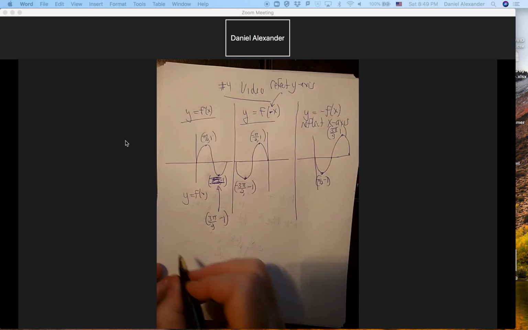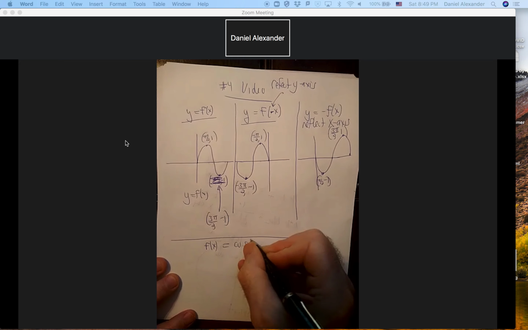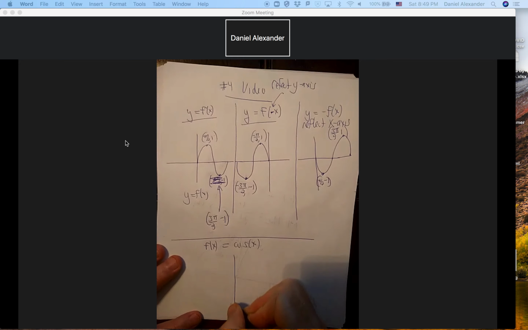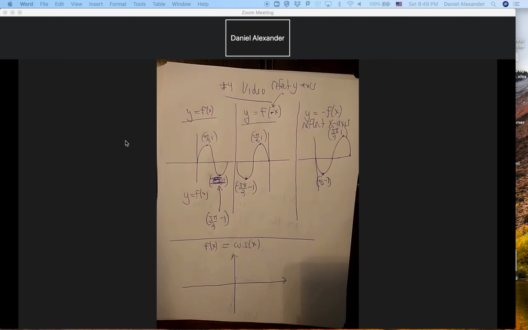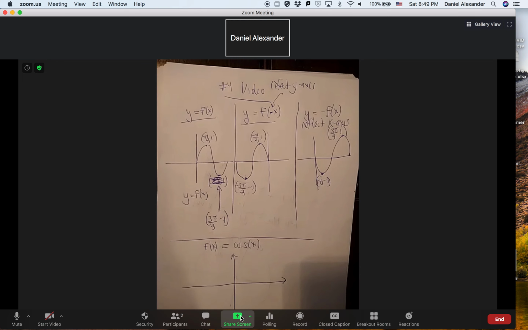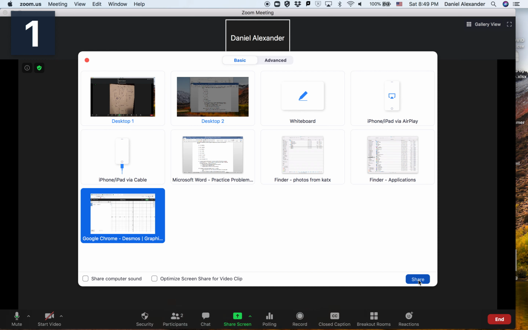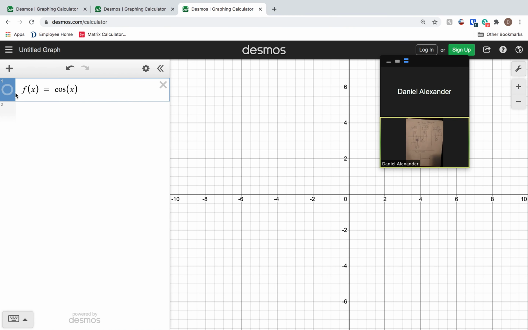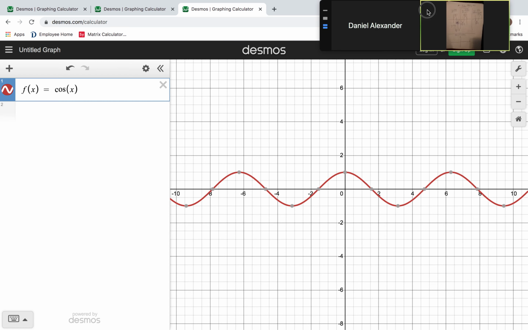Okay, so the other thing I wanted to do was look at the graph of f of x equals cosine of x. It's going to look a lot like the sine graph. I'm going to end up graphing it down here so we have it for reference, but I want to go to Desmos. I think it's the easiest way to see it. So here we go to Desmos. Okay, and then here's the graph.